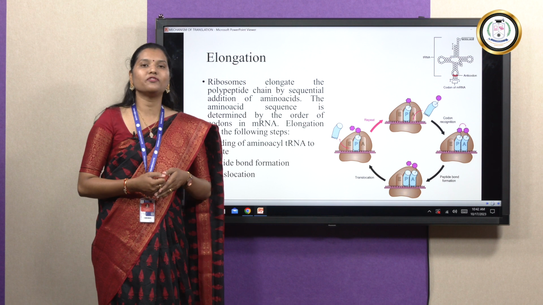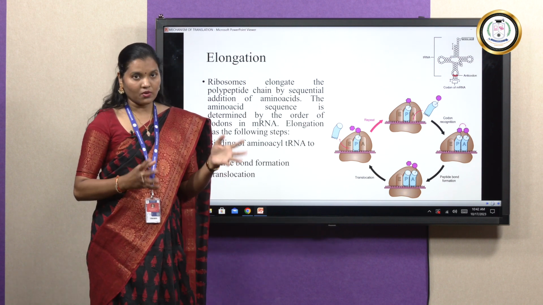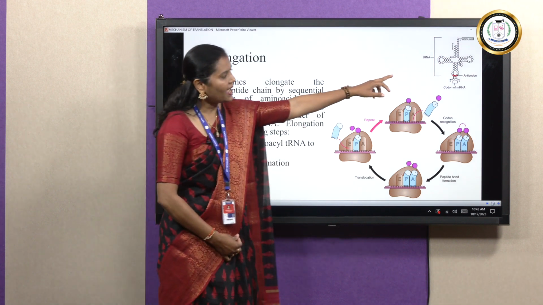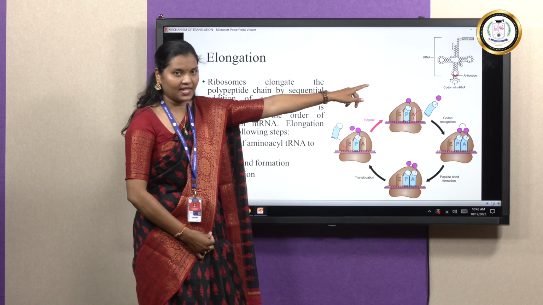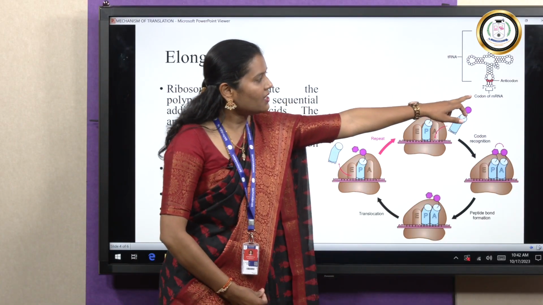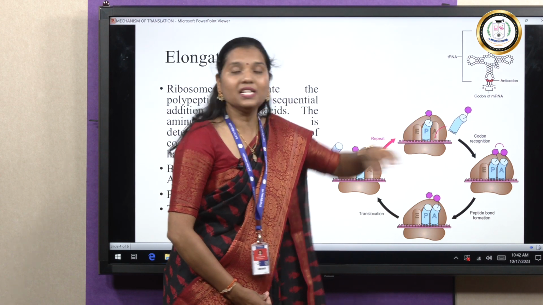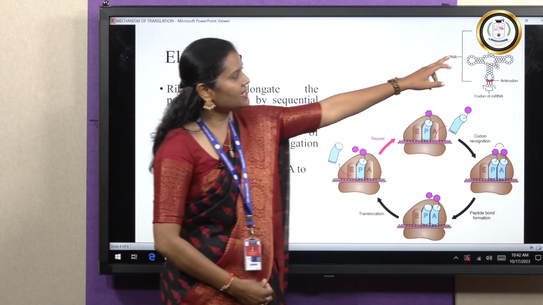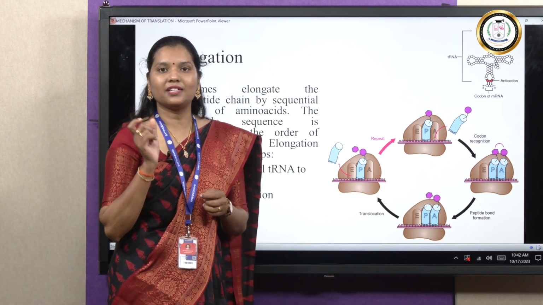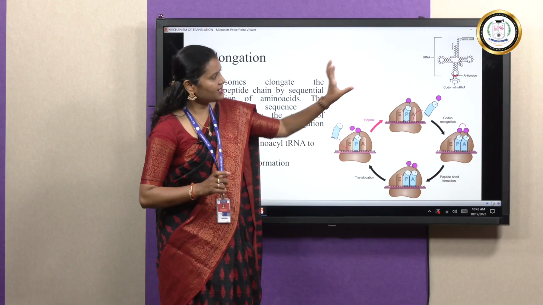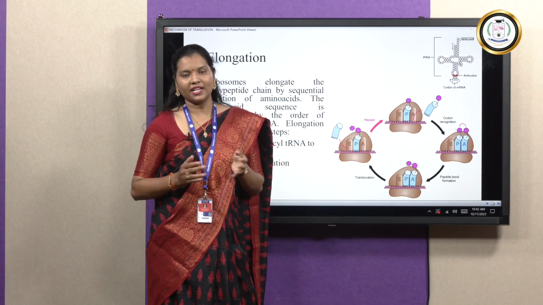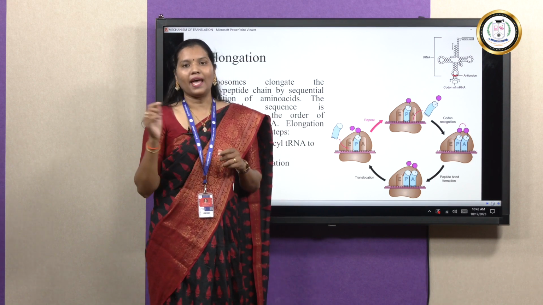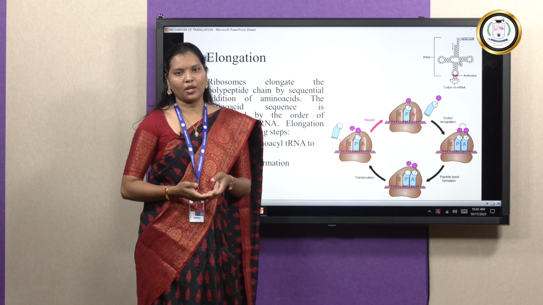In the binding of aminoacyl tRNA, I have already spoken about what an aminoacyl tRNA is, what an activated amino acid is. So, you can have a look at what an activated aminoacyl tRNA is. This is an aminoacyl tRNA which has an anticodon arm here, and it contains 3 nucleotides that will find complementarity with the mRNA, and you can see the 3' end of the tRNA that holds the amino acid. This setup is called an aminoacyl tRNA which has an activated amino acid in it, and this plays a major role by adding amino acids one by one to the growing polypeptide chain.